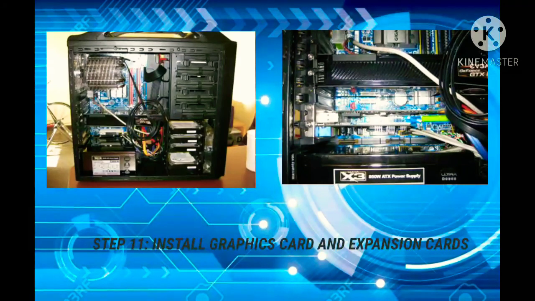Step 11. Install graphics card and expansion cards. If your computer does not come with a graphics card integrated into the motherboard or you are adding an additional card, this is the time to do so. With some high-performance cards, additional power cables might need to be installed. The manual for the card should tell you how many cables are needed, in case it is a 6-pin and an 8-pin. After that, if it is secured with screws in place, the network card and audio card for the computer are connected into the slots below the graphics card.